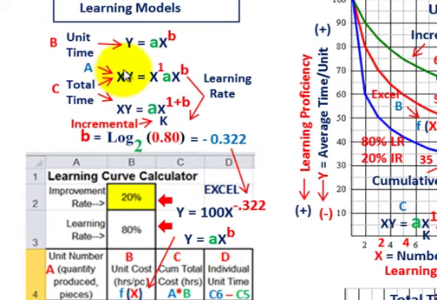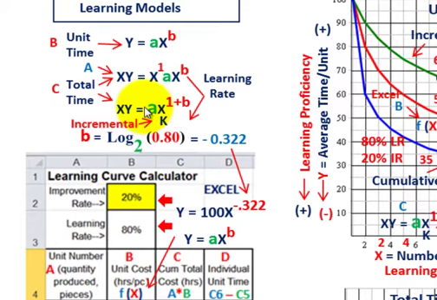And that total time is just taking x, the quantity of units we're working with here, times y, our unit time. That's going to equal x raised to the power of 1 times a, times x raised to our learning rate b. So taking the algebra here and combining our terms, x times y equals a, the cost of the first unit, times x, the units we're working with, raised to the power of 1 plus b.